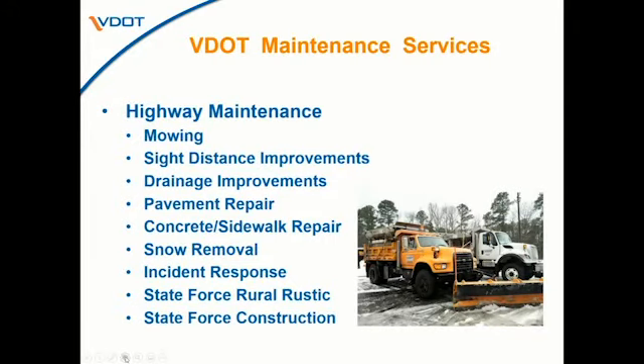Here is a brief overview of some of the maintenance services we offer. For site distance improvements, this encompasses things like tree trimming to improve sight distance at intersections or on subdivision streets. Our roadside management group handles wholesale tree trimming on longer routes, getting better prices per shoulder mile. For pavement repairs, coming out of winter season, pothole patching is a large emphasis. In Chesterfield County alone, my crews have patched over 3,500 potholes since January 1st, utilizing spray injection pathole patching from contractors, cold mix, and hot boxes for hot asphalt.